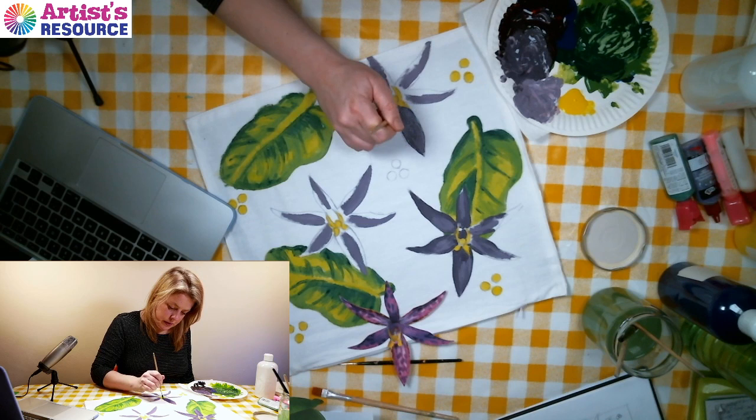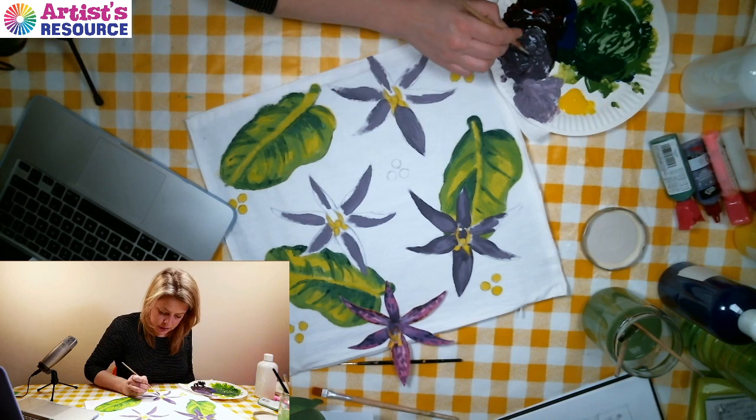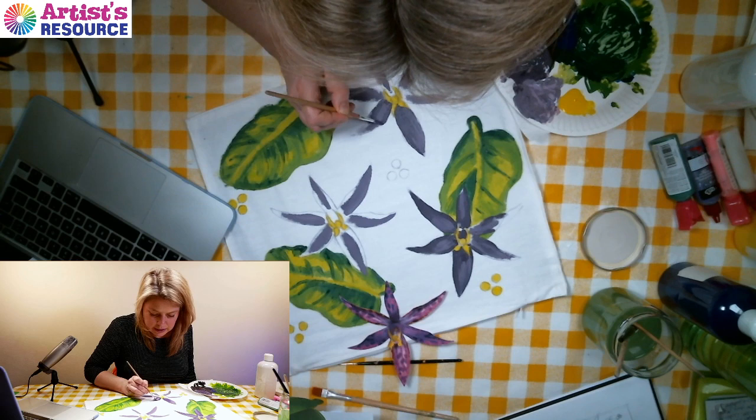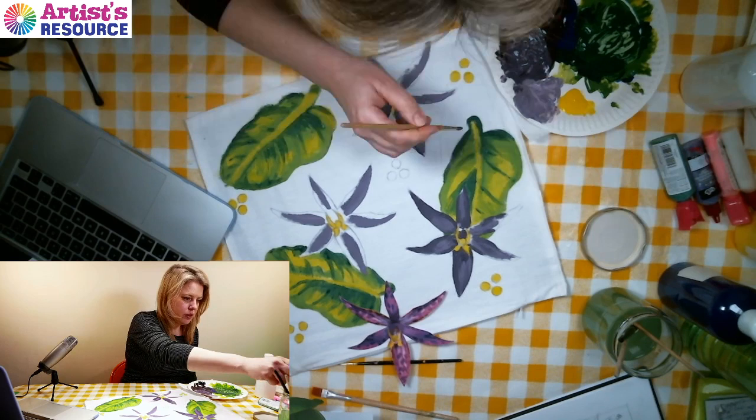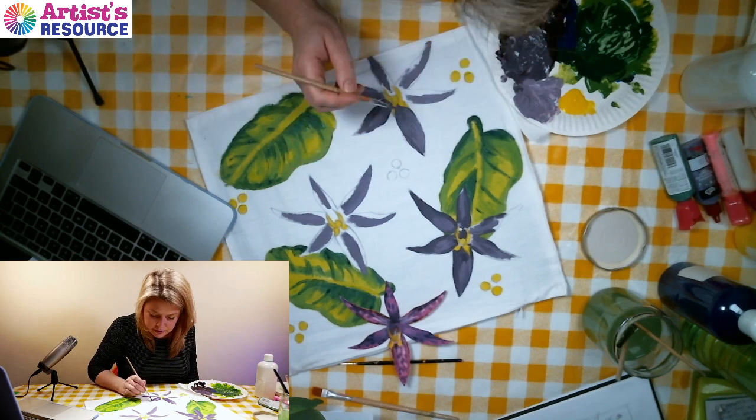So nice, so nice. I hope it's all going well with you. I hope you're enjoying the process. This is the bit where you get to really zone out and go with the flow and get in your real creative zone. This is that moment when you're in there and you're just like, oh, I could just go on forever. You know?